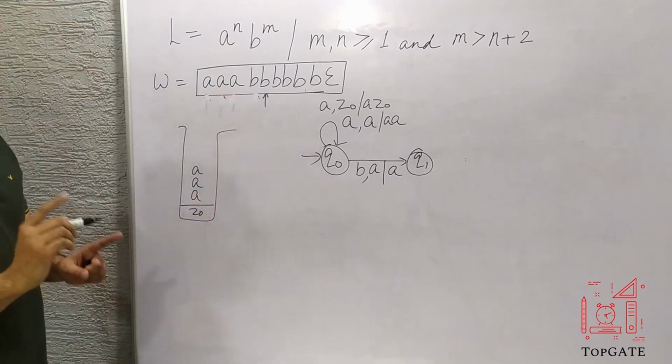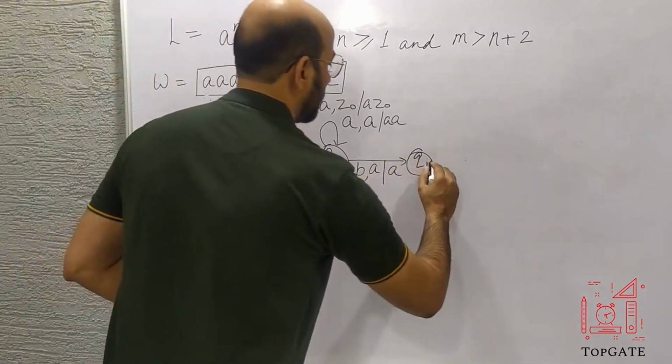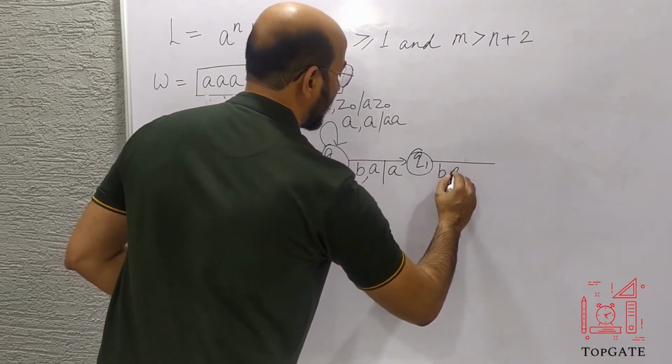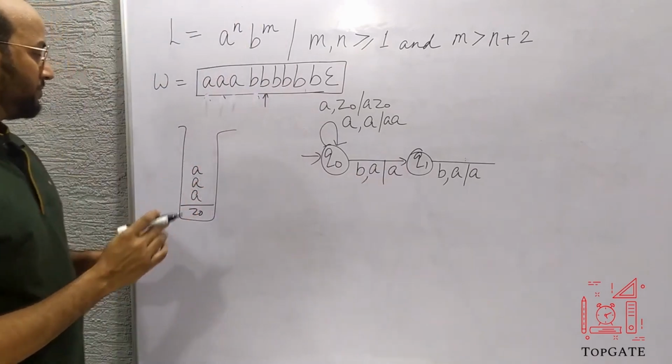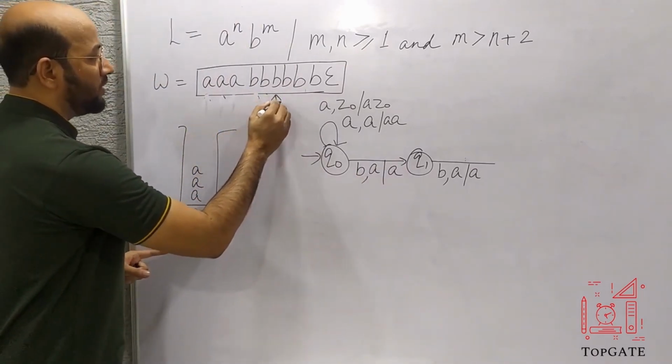Okay, so we are now at Q1 and the pointer will now move on to the next B. Now again this next B has to be skipped. Okay, so I'll again take a move for B, that is the elementary process is B, the top stack element is A, and let it be like as it is and we will skip it. The pointer will now move on to the next B.